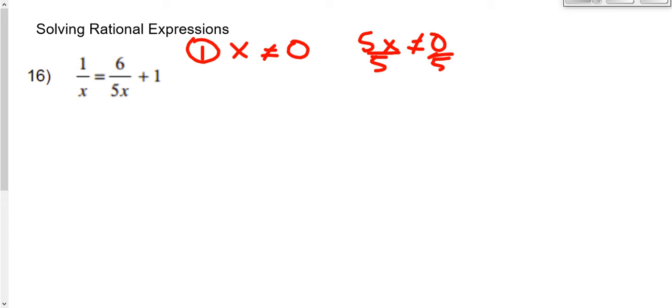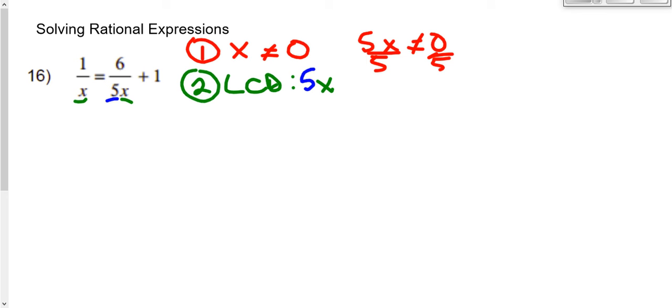Now what we have to do is find out what the lowest common denominator is so we can use it as a tool. To find out what the lowest common denominator is, I'll take a look at the denominators we have to see if they have anything in common. This denominator has an x, this one also has an x, so x will be part of my lowest common denominator. Now the denominator on the right has a 5 that the x on the left doesn't have, so that 5 also has to be part of my lowest common denominator.